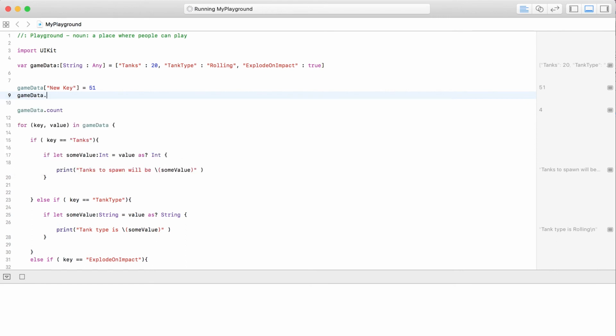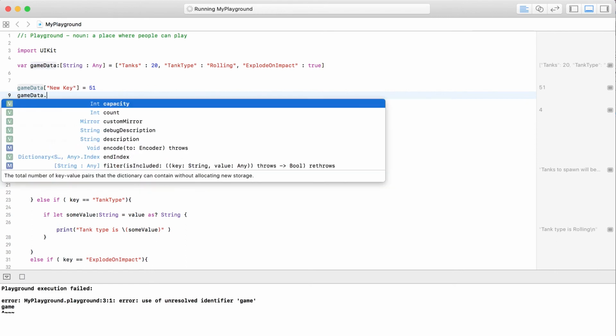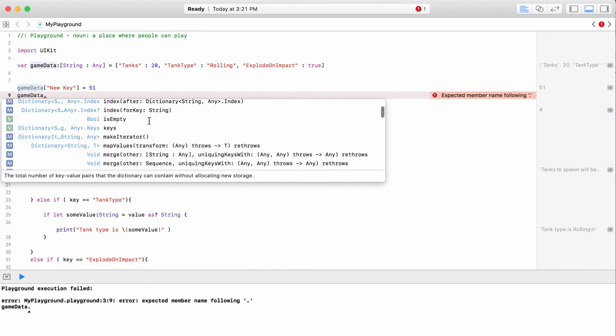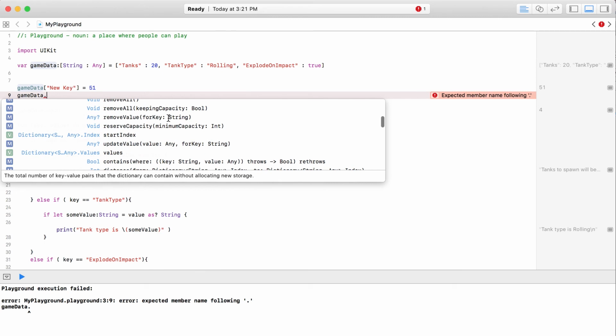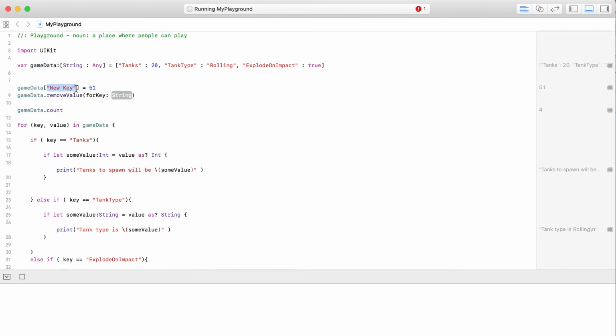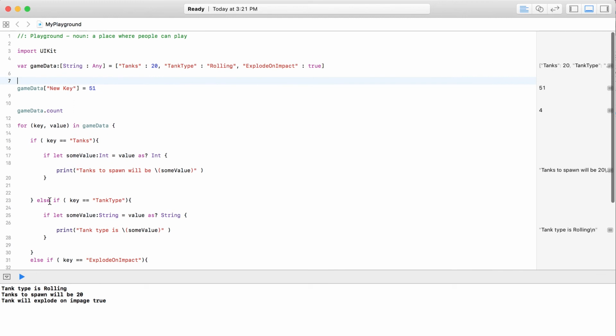And of course, you can always go through in here and just kind of play around with it. If you put a dot after this, you can start to see your options. You could remove value for key, right? So if you want to just set it and then immediately get rid of it, which doesn't make any sense, but that is an option. You could clear out the entire dictionary, so remove all. That would get rid of everything. Obviously, if we do that, all of our print statements are now gone down here because there's nothing in here to toy around with. And yeah, I suppose that's kind of it as far as these dictionaries go.